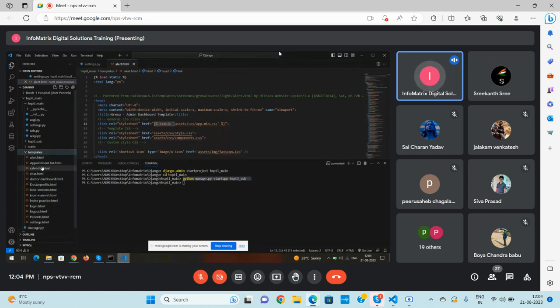First keep the page names properly, everyone. This also, don't do it as teamwork. First keep the file names properly. I want proper file names with a prefix of the user panel names. For admin, the admin name should be there: admin underscore dashboard, admin underscore appointment, admin underscore doctor, admin underscore manage doctor. Like that you need to keep the files. Put underscore only, don't put space or hyphen. Clear? I already mentioned this, but no one did it properly. Try to do that and remove these unwanted cases. Still it's there.